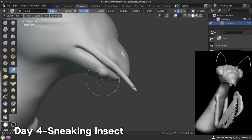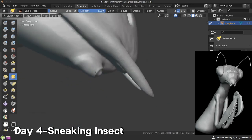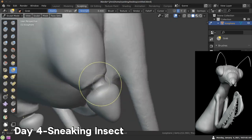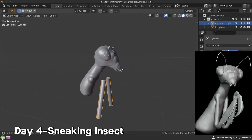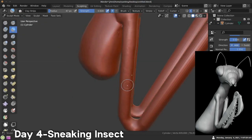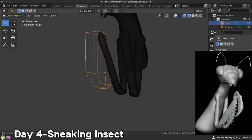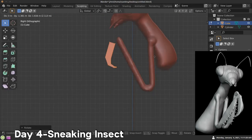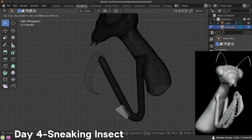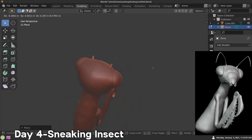Just adding little details and wrinkles on his face — I tried to find reference images of praying mantises really close up to get as much detail as possible. Adding more details around the mouth: in the reference photos they have little pointy things, so I tried to make those along with little blobby cone-like things on the front. Then I added a new object to make the arms, scaled those up, Booleaned them together into one object, and box modeled the shape of the hands — kind of the claws. Then after modeling that, I added a subsurf and Booleaned those shapes together so I could sculpt them.